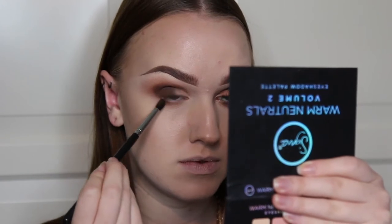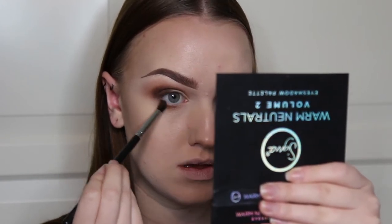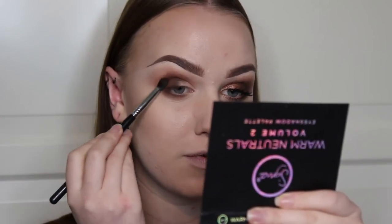And with the leftovers in the brush, I'm going to be going onto my lower lash line. And I'm going to be going for a very dramatic type of under eye today, something that you may not really see in my tutorials. But today we're going for a small V look and just going that little step extra.